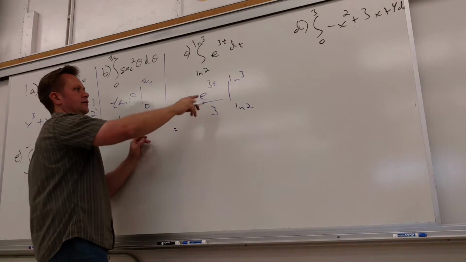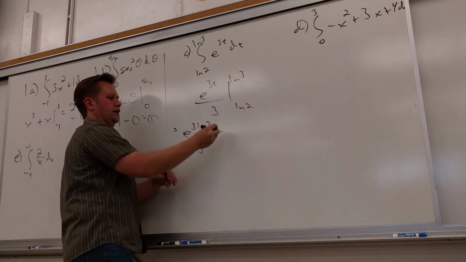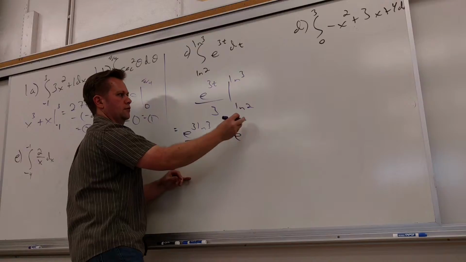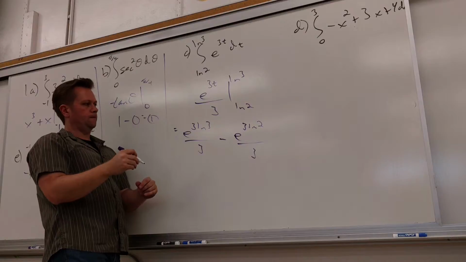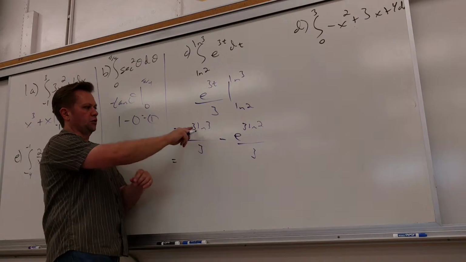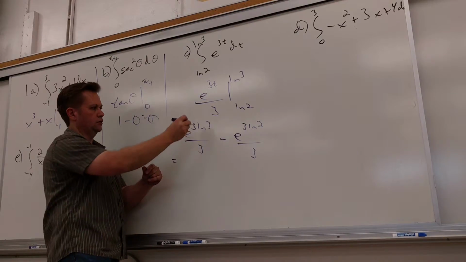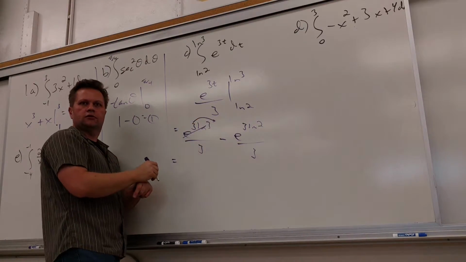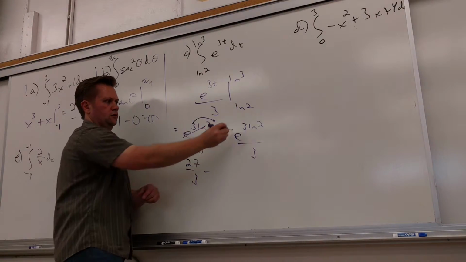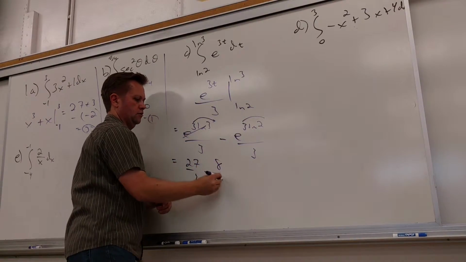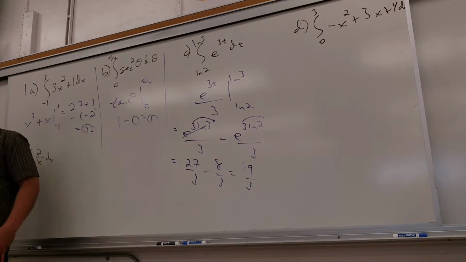None of that stuff. So what I get here is e to the 3 ln 3 over 3, a lot of 3's, and then I get minus e to the 3 over 2 over 3. I like it. So you can do this, you can bring the 3 up, so e to the ln of 27 is just 27, right? That goes back up, we've seen these kinds of problems. 3 cubed is 27, so I get 27 over 3 minus 8 over 3, or 6.33. Yeah, 6.33.